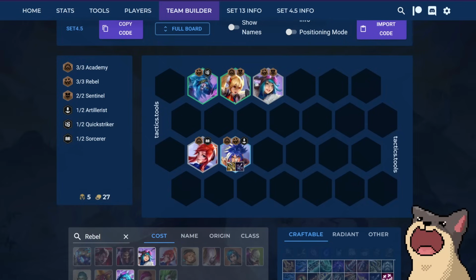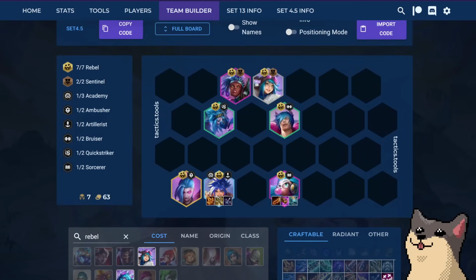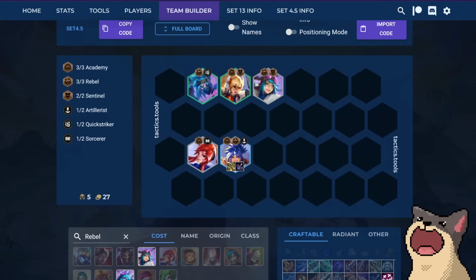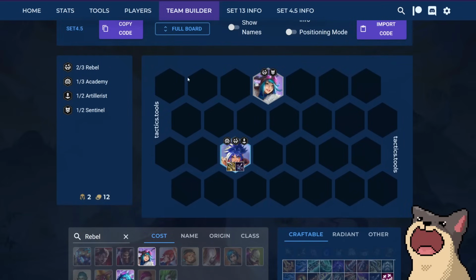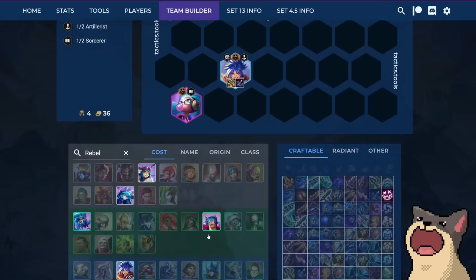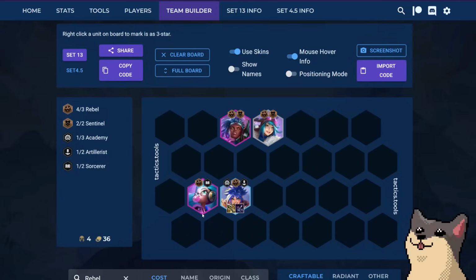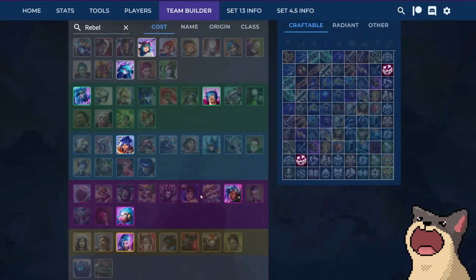You want to make sure that the first thing you do is put the units that are usable on both boards. So Irelia, Alawi, and Ezreal, you want to make sure these aren't on your bench, they're on your actual board. So your board might look something like this, plus a bunch of extra units. And then as you hit units, you decide, okay, I hit Alawi, it goes in, I hit Zoe, it can go in for now. Then you might hit a Heimer, right?